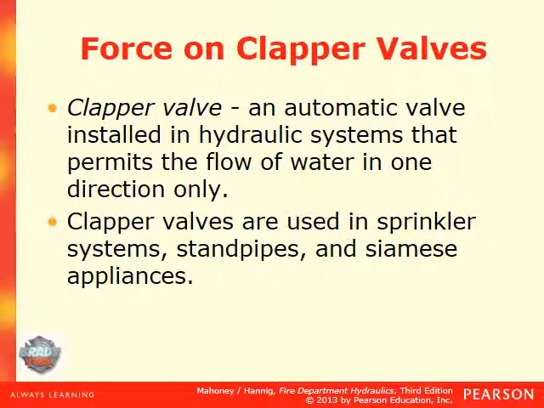Okay, so moving on to our next objective in determining force on a clapper valve. First, we got to figure out what the heck is a clapper valve. A clapper valve is an automatic valve installed in some sort of hydraulic system that permits the flow of water in one direction only. Clapper valves are used in sprinkler systems, standpipes, and Siamese appliances.